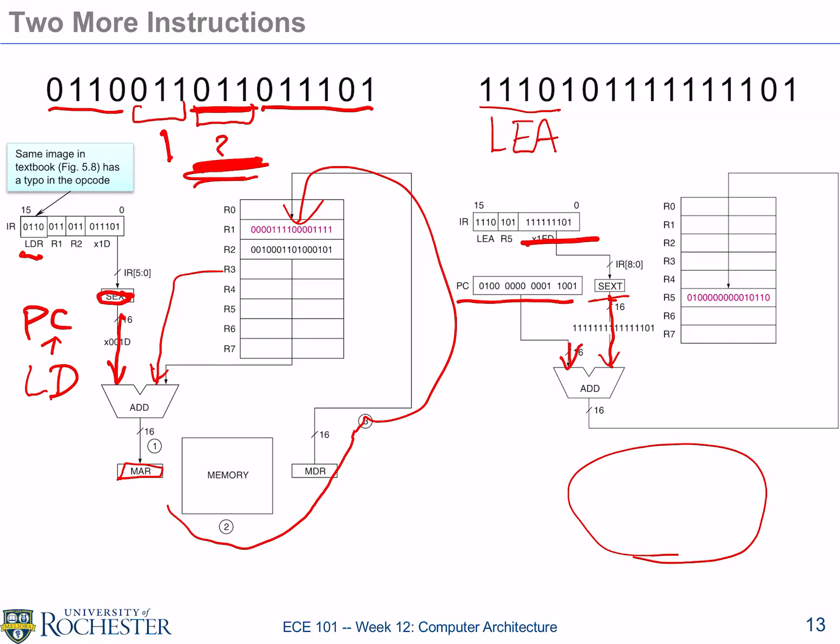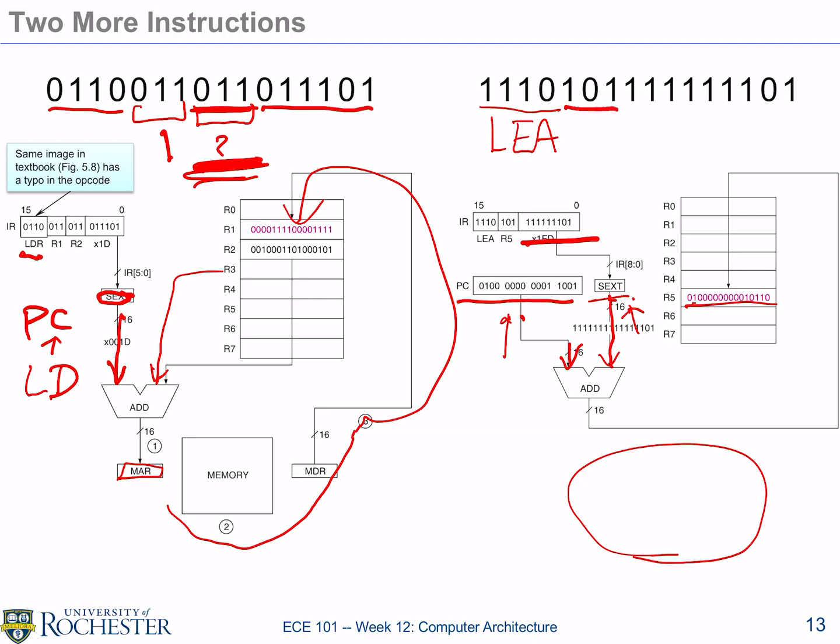So this is not the address, this is not the address. This is the base, that's the offset. You add them up, that's really what the address is, and it's called the effective address, the actual address if you wish. What this does is, rather than loading from the effective address, we're loading the address into the register. And that's what it does, right? You put the address rather than the data into R5, into the destination register, in this case 101.